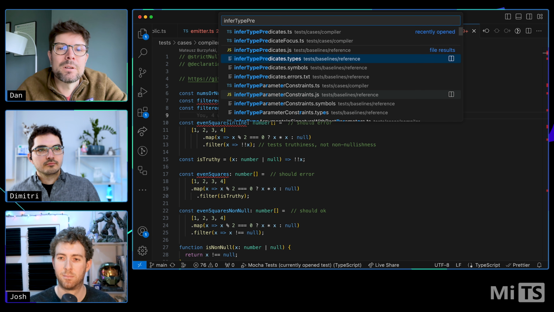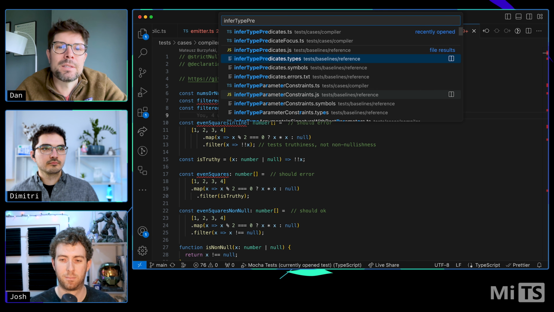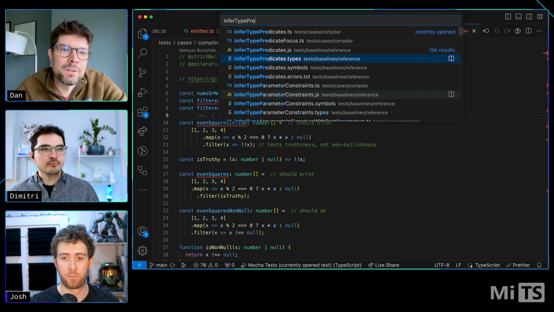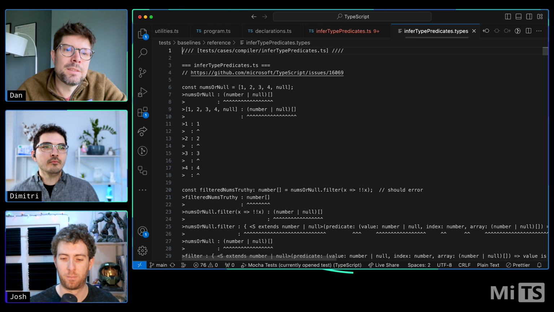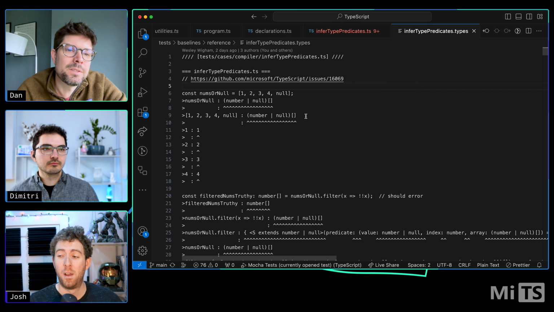So TypeScript's version of testing is that they run the type checker over these TypeScript files, and they produce a couple of different output files.